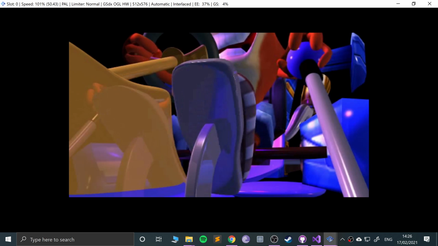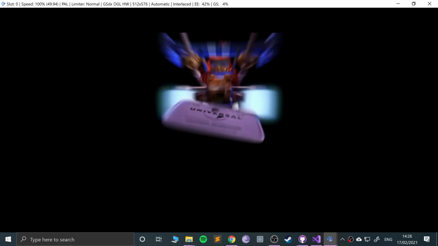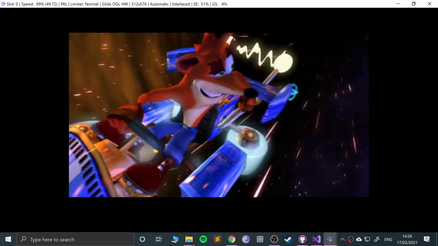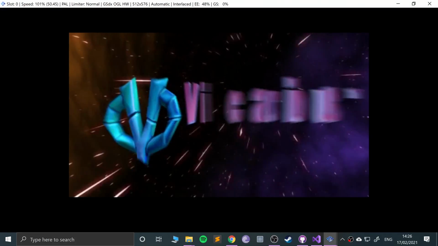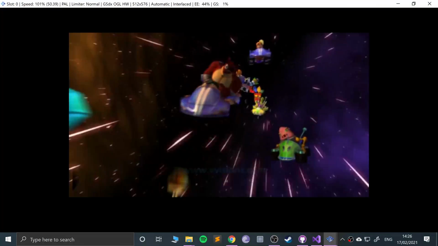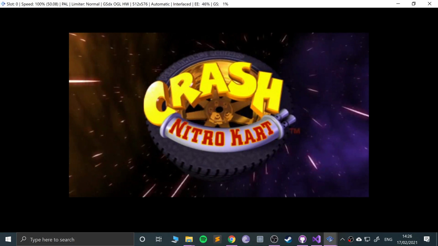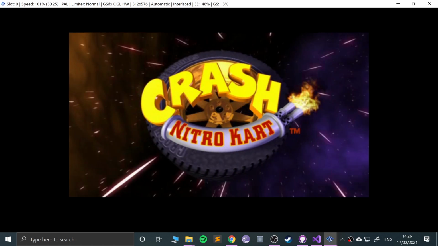I don't think I have a button map to skip all of this. But as you can see, it is working, and it is working fantastic. So again, feel free to up the actual resolution, the internal resolution. That will make things look a lot sharper. So that is something I would highly recommend.